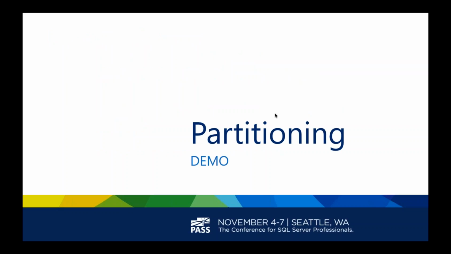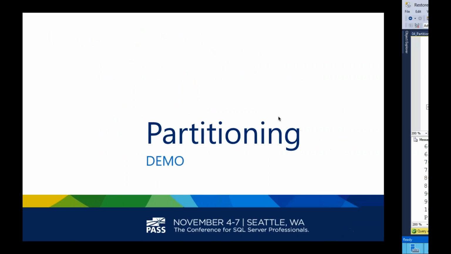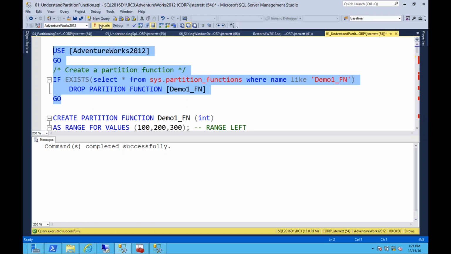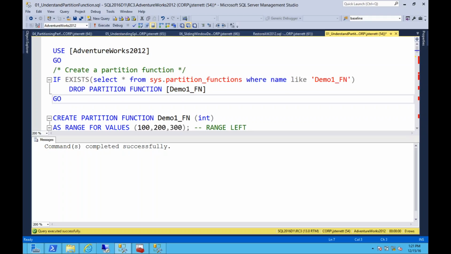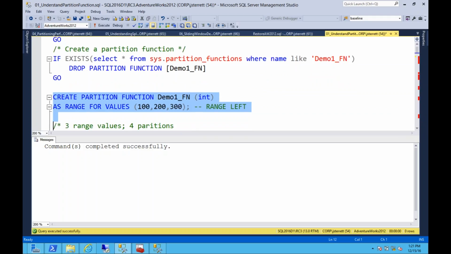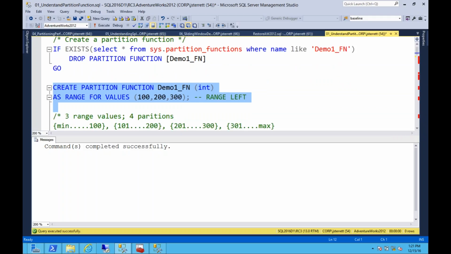And with that, we'll go ahead and hop over to our very first demo, where we're going to go over the key concepts and some functions that you can use to help you understand them as well. So I'm going to go ahead and use our AdventureWorks here. And the very first thing we're going to do is walk through and look at what would happen with data values based on our function. So same thing here, we're going to go ahead and create one. I'm doing the default here, so you don't see range left or range right, but range left will be your default if you don't specify. So I'm going to go ahead and create this.